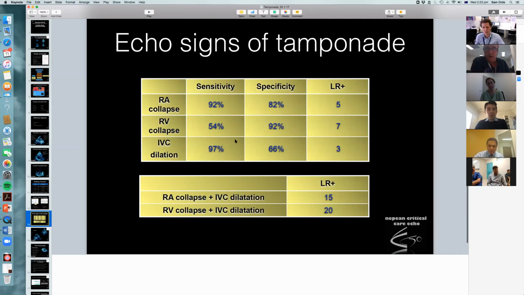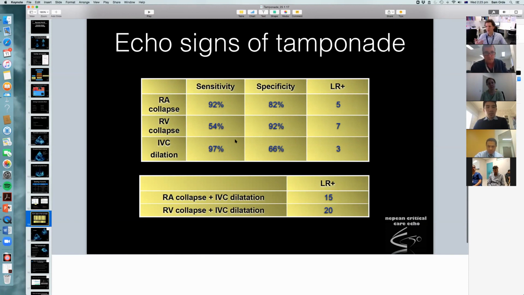I think the left atrium collapses quite early. It's just that we can't see it very easily. So normally it's right atrium, then left atrium, then right ventricle. But as you're right, it'll depend. Remember, the right ventricle pressures go down to zero, while left pressures are often not. But I think the left atrium does collapse, you just don't see it so easily. We don't get a very good view of the free wall of the left atrium.